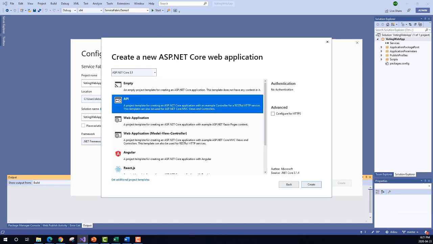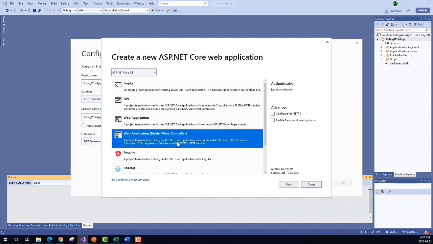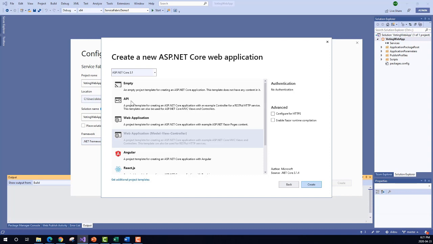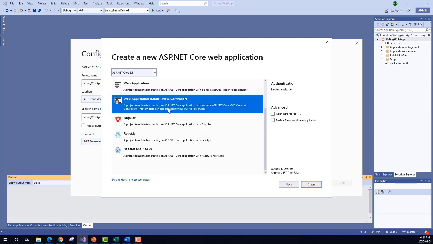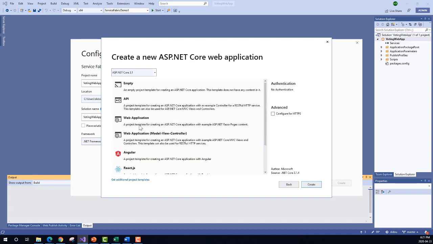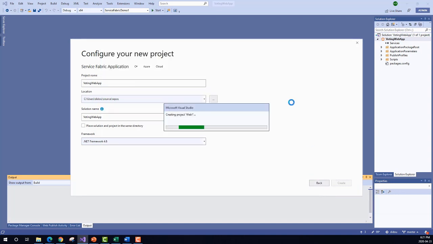Here we have the API. We can create a web application, MVC, Angular, React.js, so all templates. So we choose MVC in our case, but we can find all web application the same that we will use it to create any .NET application core.